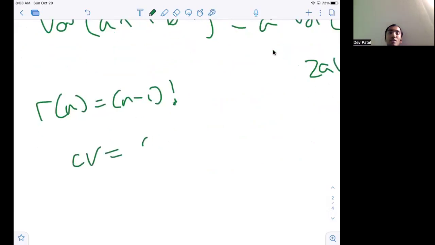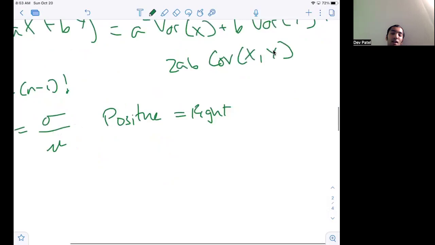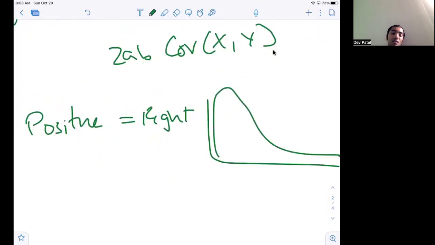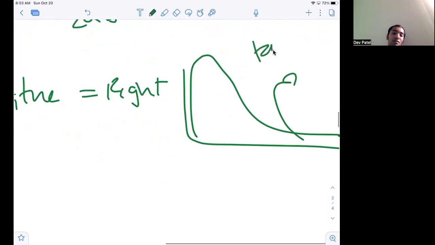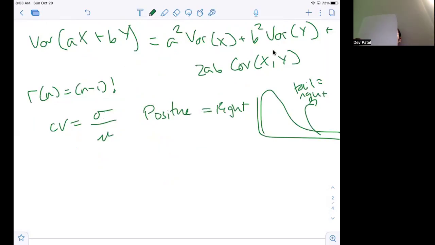And we have the coefficient of variation, so that's standard deviation over mu. Positive skewness, you can think of that as right skew. So positive skewness is being right skewed. And you can think of this as right skewed because the tail is on the right. So if the tail is on the right, that means it's right skewed. And likewise for left. And then we know about Bayes' theorem. We know that the probability of A and B equals the probability of A times the probability of B if and only if A and B are independent. If they're independent, we know that the covariance of A and B equals 0.